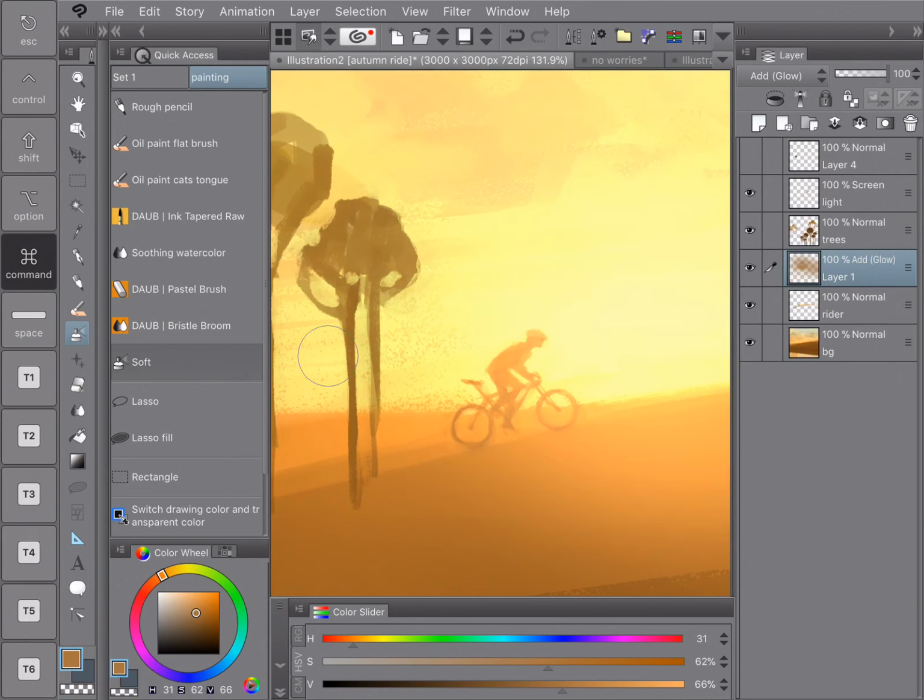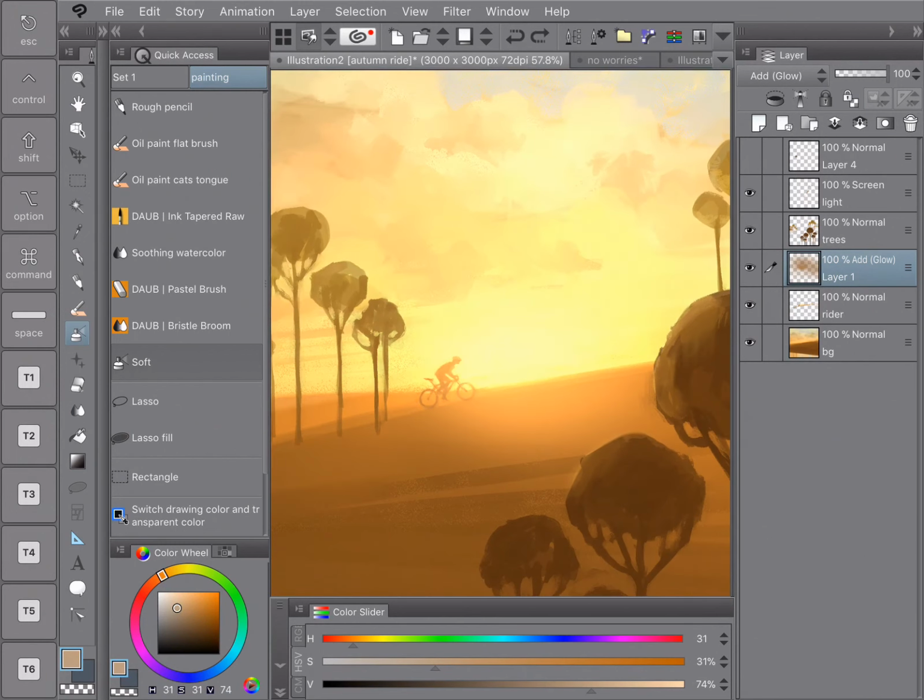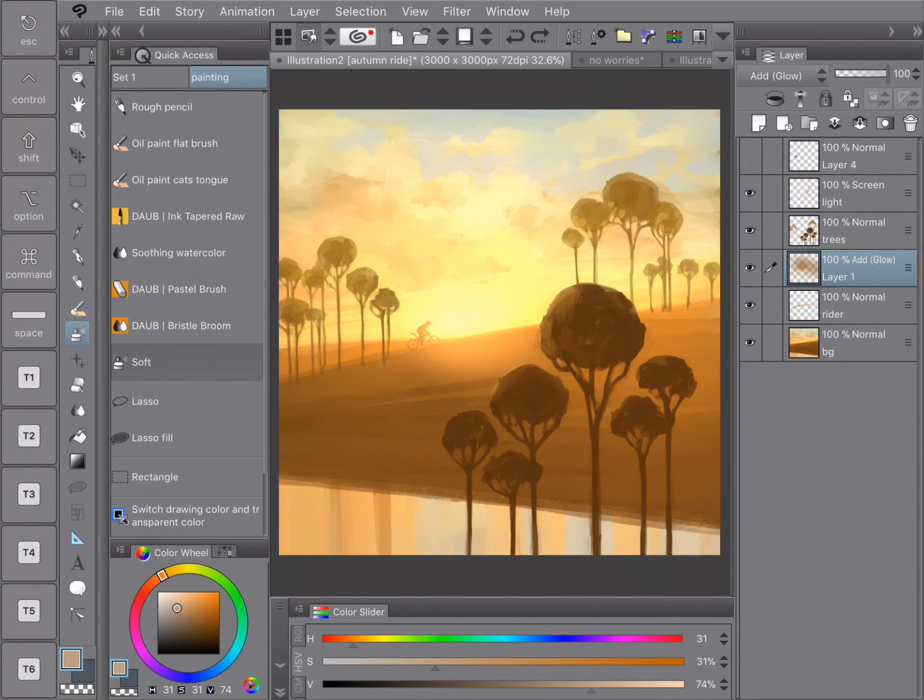And even come in here a little bit. Try to get a little bit of that bloom in there. Great. Sometimes I'll even add one more, come back to add glow, and instead of focusing so much on this key light, which would be the sun, maybe we can experiment by using some of this skylight. And you can really see how much that's going to blow out. So these are all decisions that you can start making as you paint.